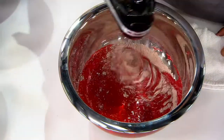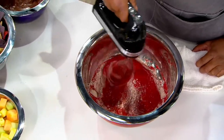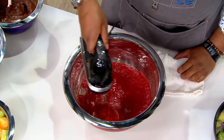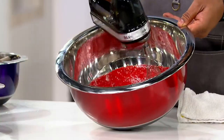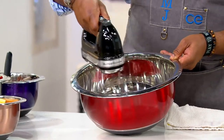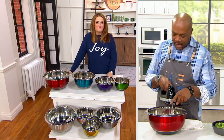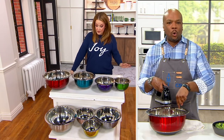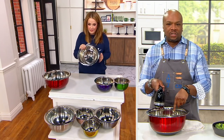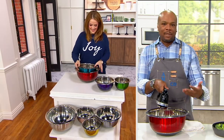I always reach for my stainless bowls because nothing sticks to the sides — you can always get all of the food out. But when it spins while using a mixer, that's a problem. This is such a great solution to that. And I almost forgot — we have measurements lined up inside each bowl, so you can build your recipe right in the bowl. These bowls always seem to sell out when we're on air.